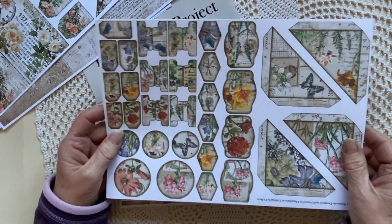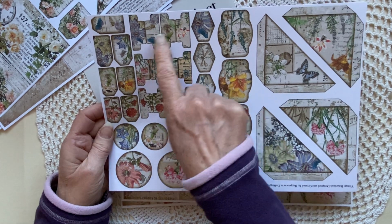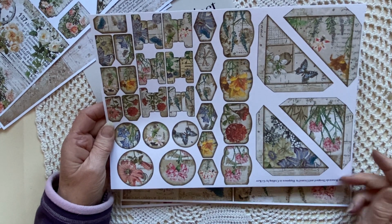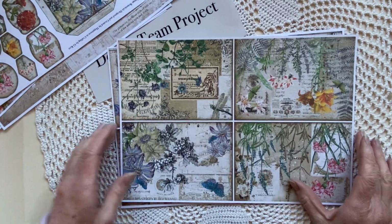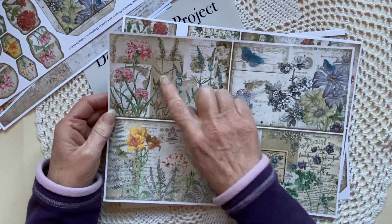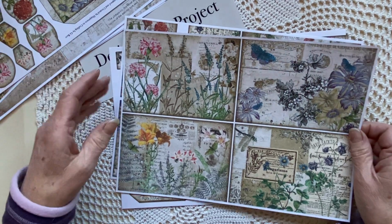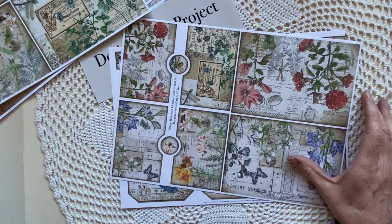So look at this. You've got ready-made pockets. You've got tabs, you know, little tickets, circles. You've pretty much got everything you're going to need. I love it. It's even got the folds. There you go. And then there's the gorgeous covers. The gorgeous cards are the same as the full-size pages, so they're going to coordinate absolutely beautifully.